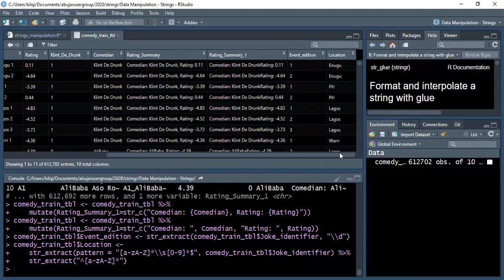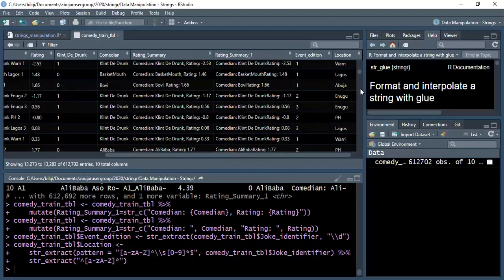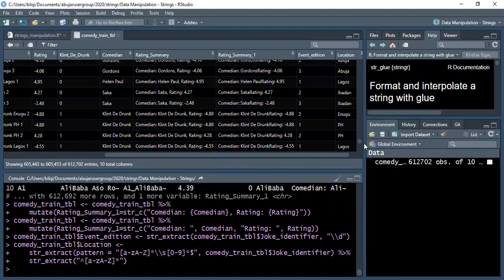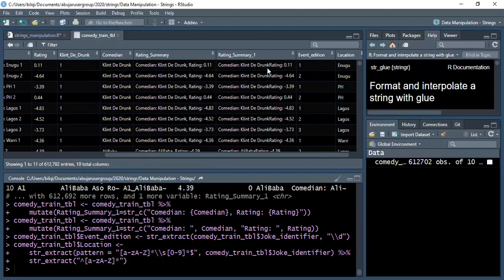Now we have our beautifully carved out variable. We have the location variable, with all the cities or locations where these events took place. That's the beauty of manipulating your strings. We get more information and insights from the values that have been returned to us, and we can carve out new values from the variables we have.